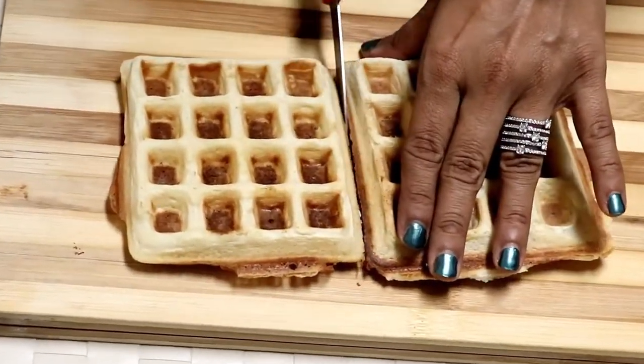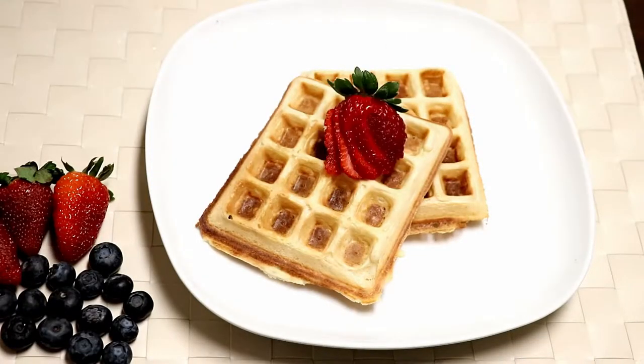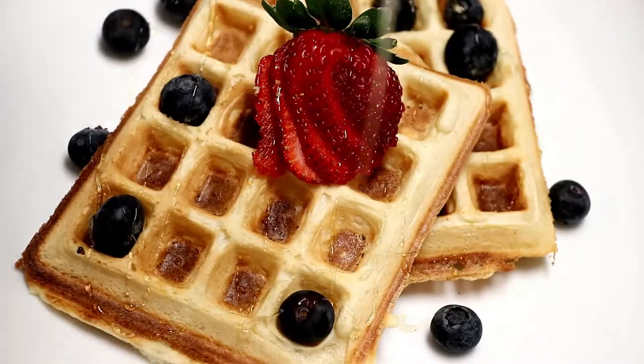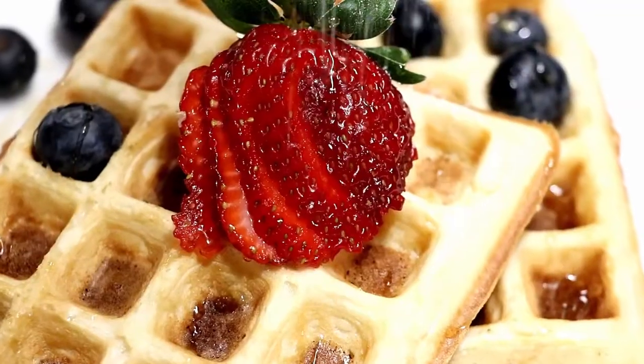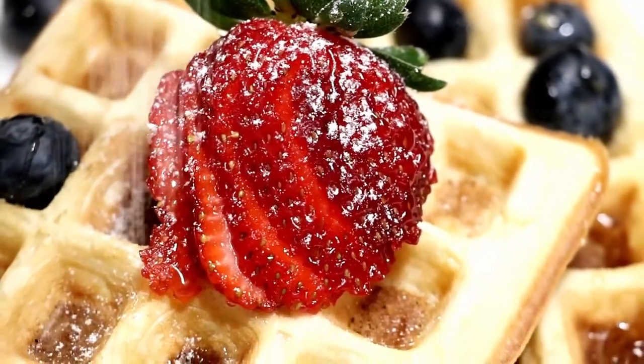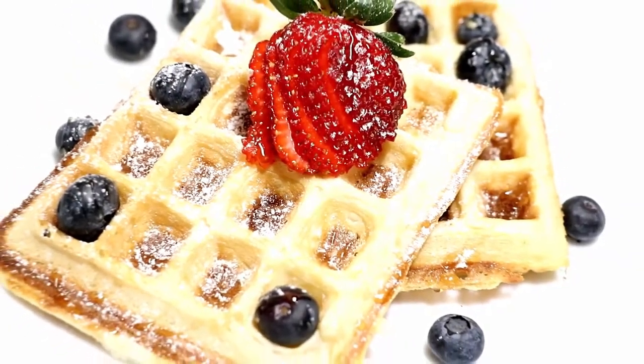Cut it in half and serve it with some fresh strawberries, blueberries, drizzle some honey or maple syrup, and dust some powdered sugar. Our yummy waffles are ready. This is perfect for breakfast. You can also prepare it as an after-school snack for your kids.